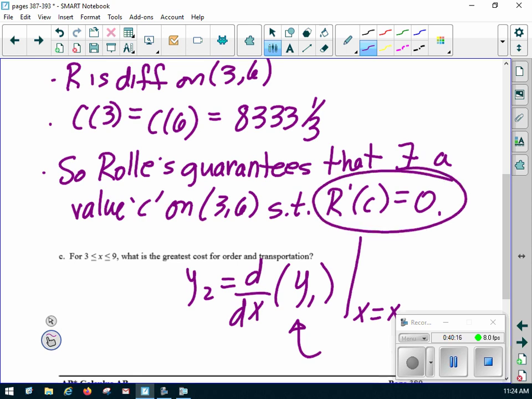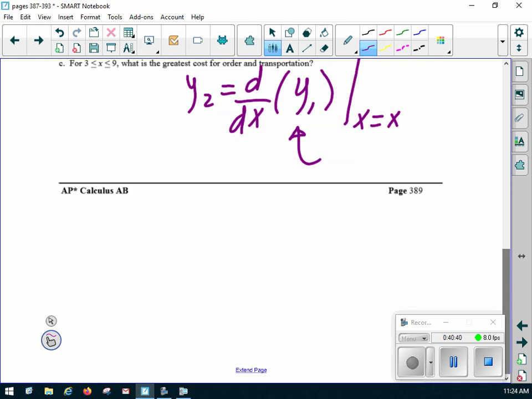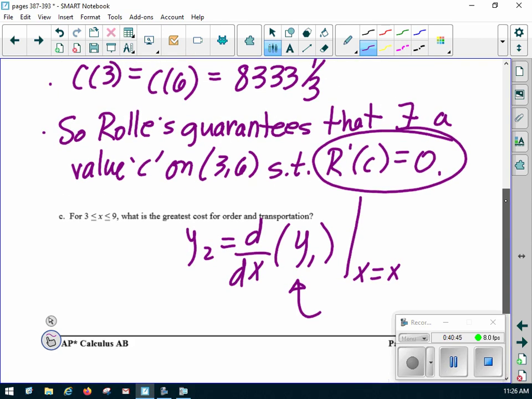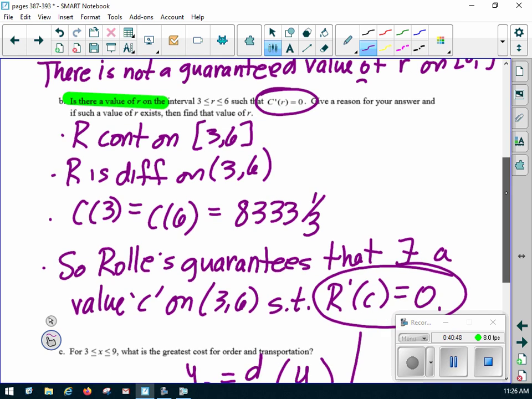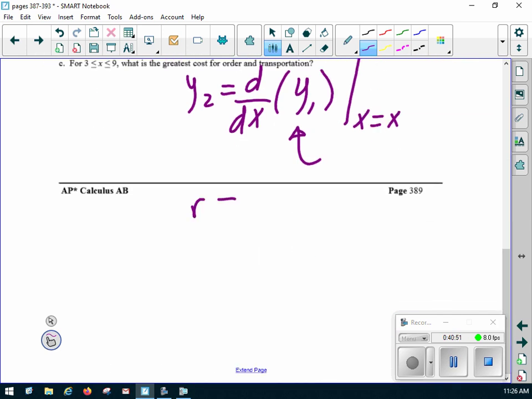Now, remember, this is what we're looking for, correct? So, don't graph the original function, graph the derivative. But how do you want to set your window? 3 to 6. So on your window, let your x values be 3 to 6. Then I want you to go find that 0. So R equals, well, it's not r, is it? Oh, sorry, it is. So what would that R equal? 4.098?